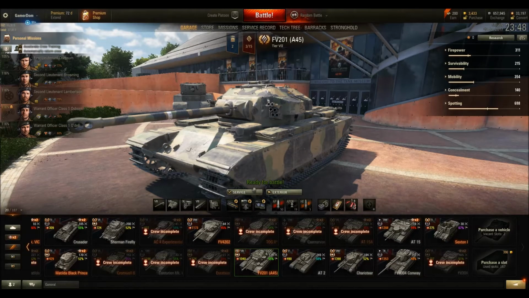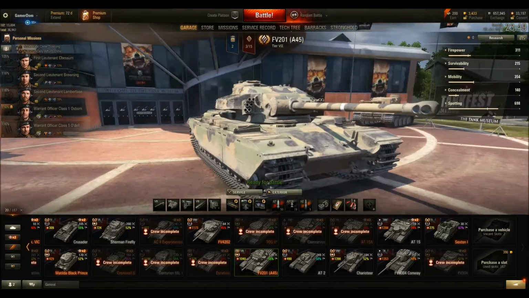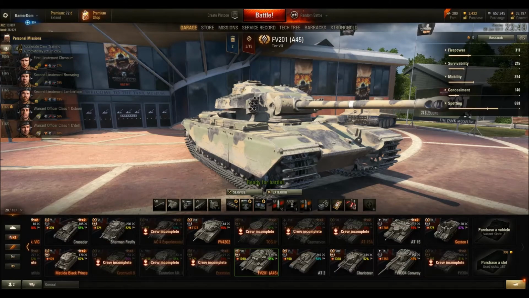And I thought, rather than taking out something obvious, let's take out an unusual premium. This is the FV201, the A45. This is a tier 7 British premium heavy tank. To my knowledge, it's only been sold twice, and was largely acknowledged as not being a very good premium. I think it's fair to say. That said, I really quite like it.